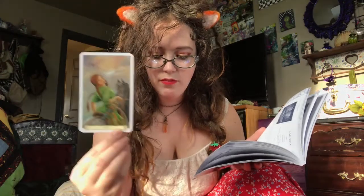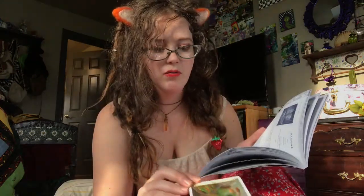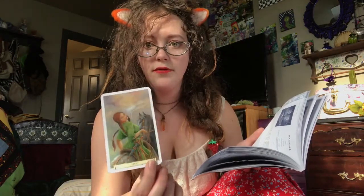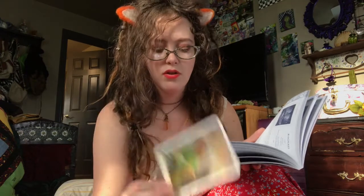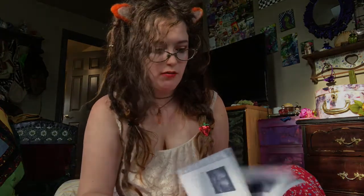And the third archetype that we have to look up is either Lynette or Linnae. I'm going to go with Linnae. We're dealing with half Celtic stuff and half French stuff, and I don't speak either of those languages. I really don't understand Gaelic, but we'll get there. Okay, Linnae is what we're going to go with. There's no pronunciation guide in here either. I'm sure you could look these things up, and I probably will look these things up.